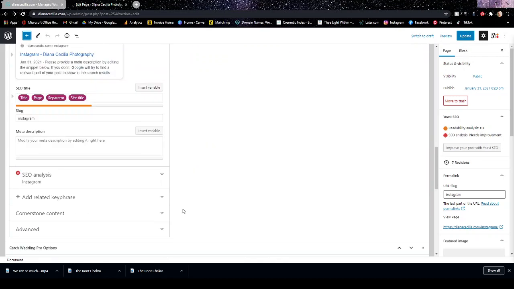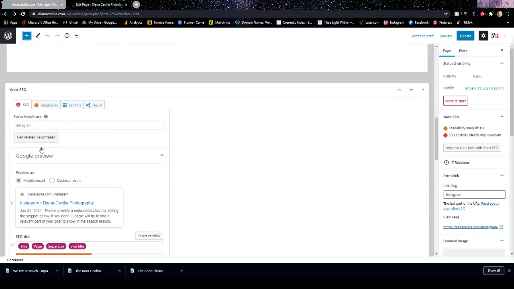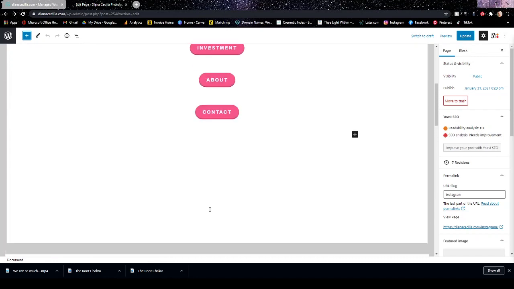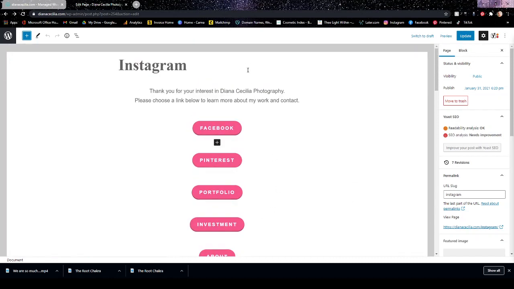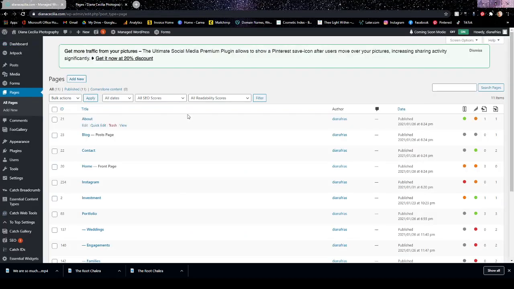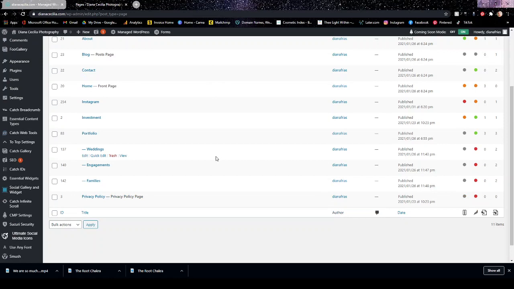And again, so Instagram. I don't really think you need to worry about the SEO for this page just because you're literally just using it as a link. So click update. I probably click update 1,000 times before I exit just to make 100% sure. The last thing you need is to leave the page, but it does autosave. So let's say you did accidentally leave the page and you didn't update it. It does autosave like every couple of minutes.